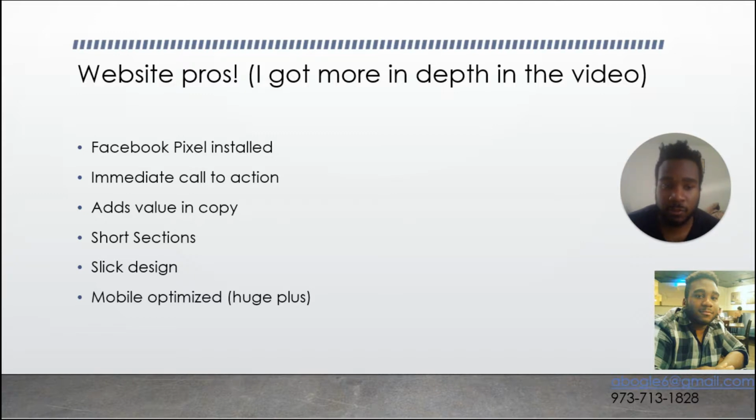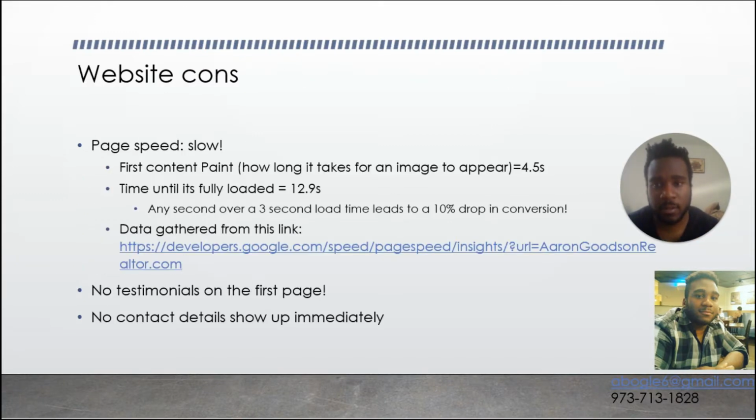They have short sections, which is really nice because I'm not trying to read an essay. Slick design, the website looked pretty nice. And then I also went on it on my phone, because it has to be mobile optimized. If it's not mobile optimized, it's pretty much irrelevant. And then I go through the website cons.